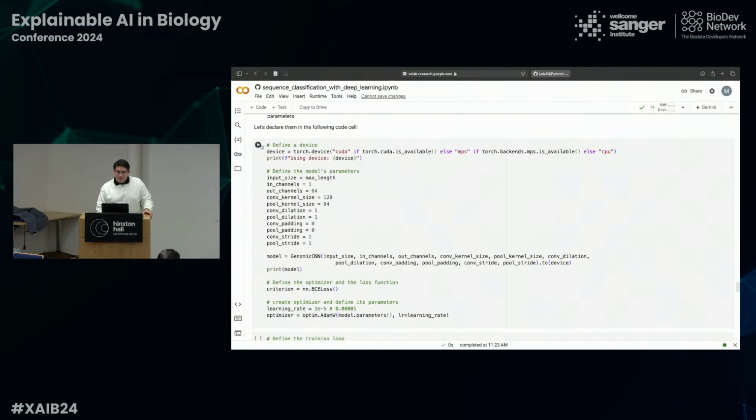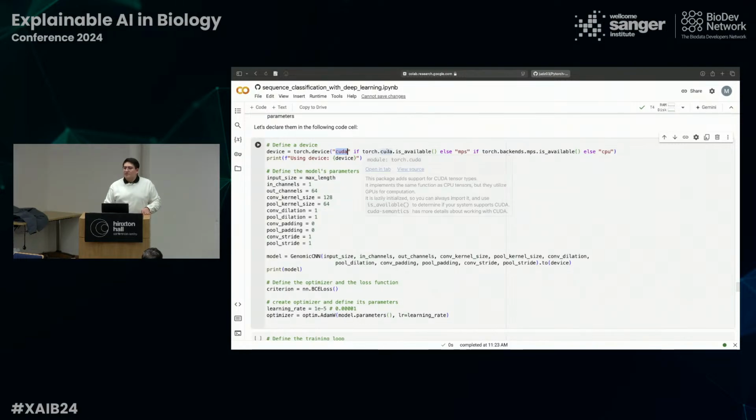Here, first, we define the device that we are going to use for the model. In this case, CUDA means that we have a GPU, more specifically an NVIDIA GPU, if it is available. There is a method in PyTorch that detects if a GPU is available.